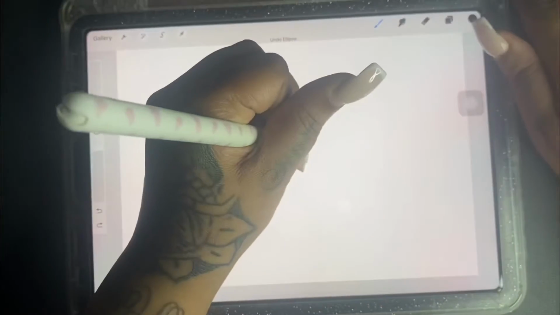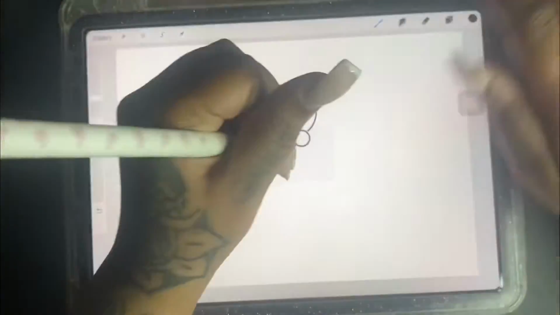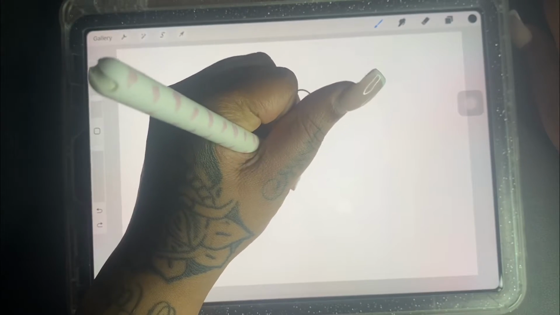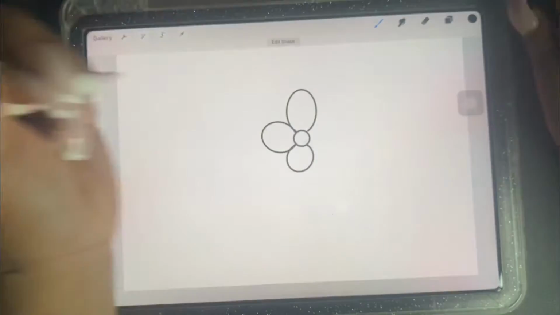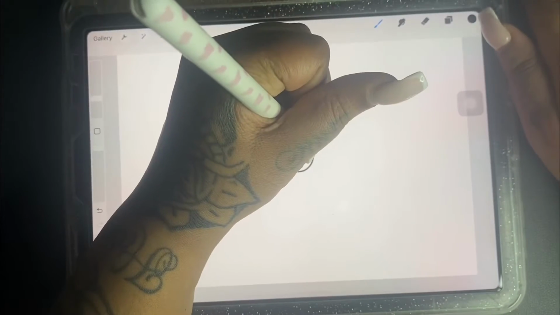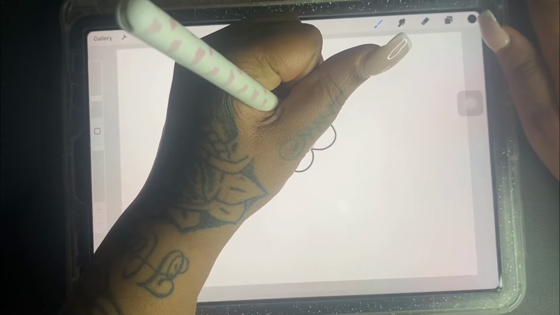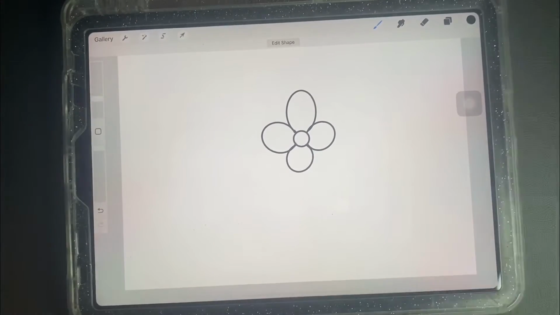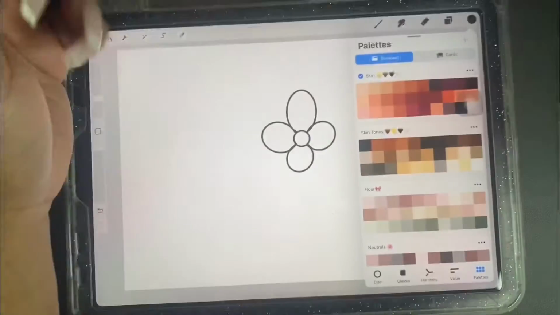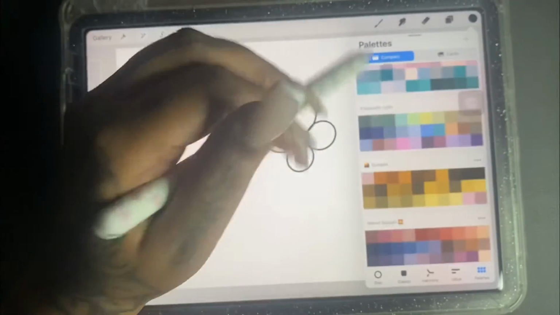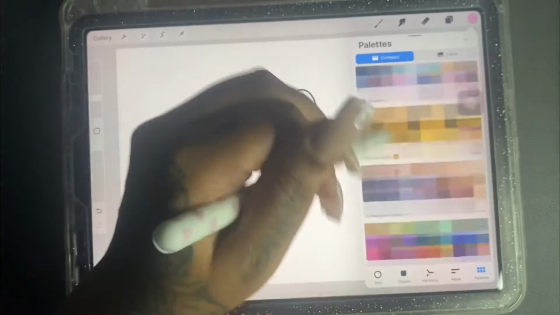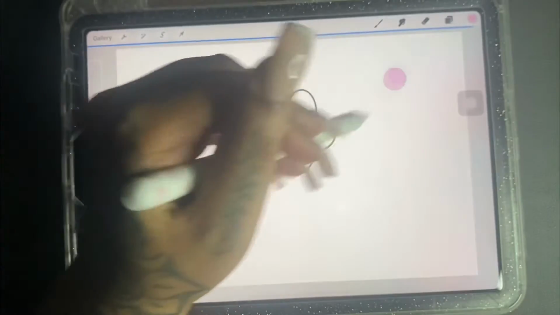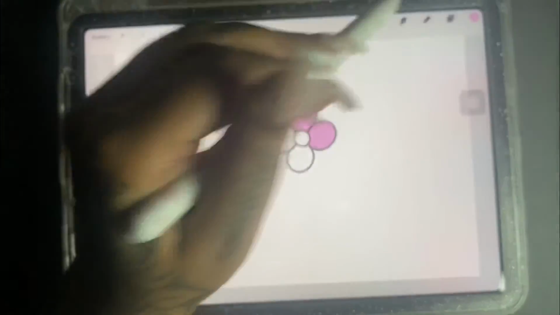Okay, I really didn't like that one. Oh, I got 10%. No worries. I do have my charger close by. Okay, it's not the best flower, guys, but let's just keep it going. I'm super extra, and if I dwell on it too much, I swear to you, I will literally keep redoing this flower. So let's not do that.